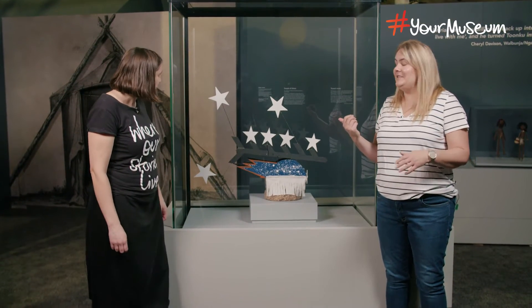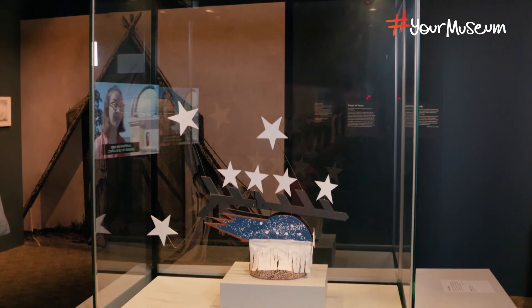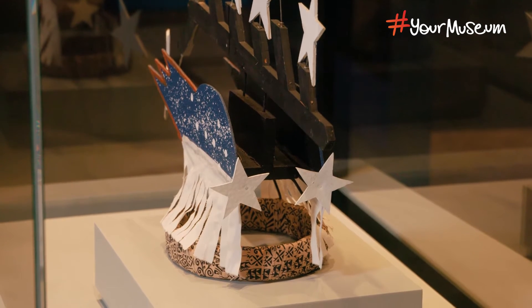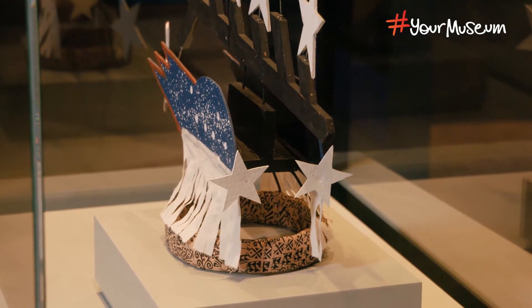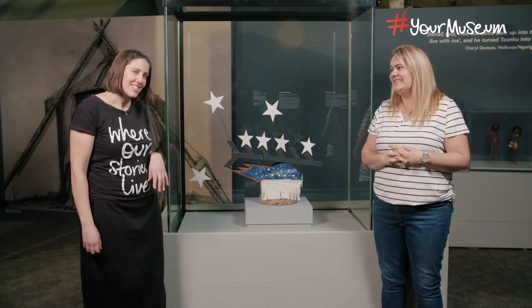Okay Shona, so what do we have here? This is a fantastic piece. It's actually a headdress that was made by Milton Savage from Horn Island, and he's part of the Carrague mob. I bet this has a great story. This actual headdress is packed with stories. Not only is it part of a headpiece that you would wear when you dance, but it also tells about the constellation of the stars. And does it relate to an animal as well? You are so right. If you traced around the outside of the stars you would actually see that it forms the shape of a shark.